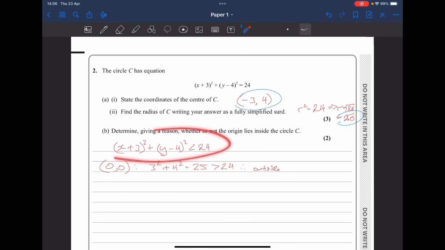So yeah, this one, this means inside. What we're really thinking about, this measurement is a distance. How far away are you from the center? So this is then the square of the distance away from it. Think of magnitude, same sort of idea. So we're showing the distance away the origin was 25. So that's further than the 24. Well, the square of the distance was 25, which is further than the square of the radius we were allowed.